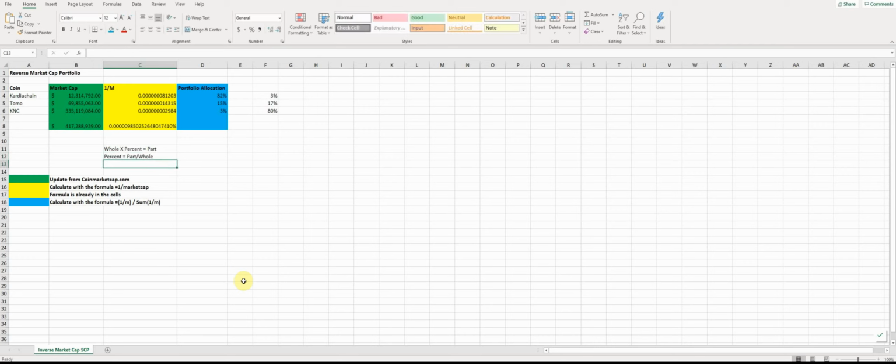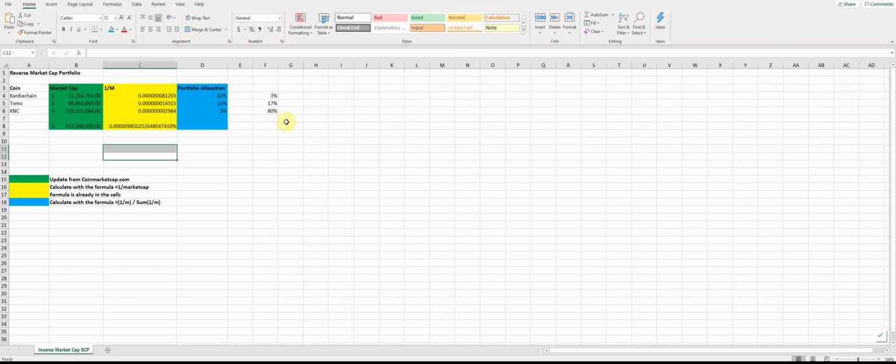So go ahead and delete that. Now we have our portfolio allocation. These are the inverses, and it's really interesting to see side by side. It doesn't line out exactly the same, but if you look here, Cardia Chain was supposed to be 3 in a weighted market cap. Now it's going to be 82, whereas Kyber Network would have been 3, which is now going to be 80.